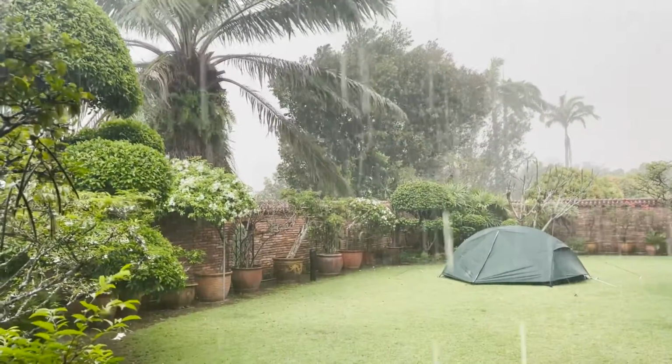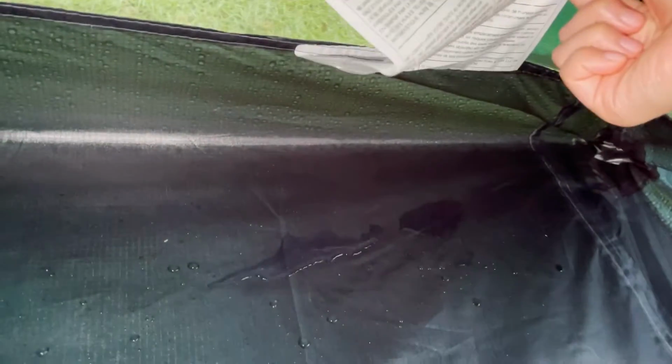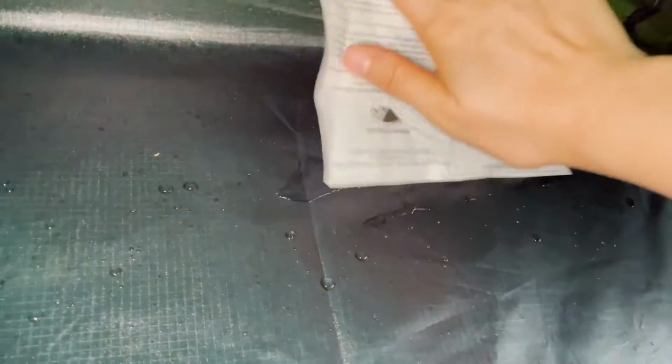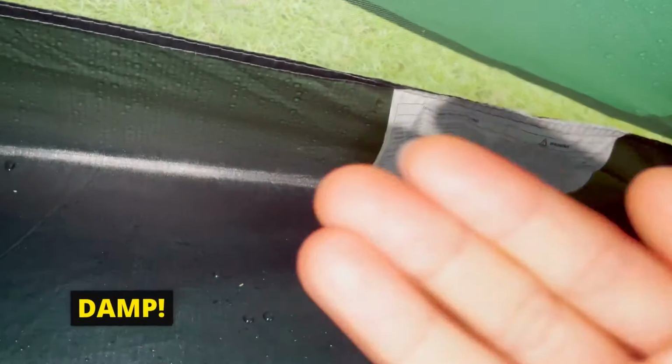And this is also my biggest issue with this tent. I found quite a few smaller droplets of water throughout the entire width of this tent, both the left and right width, and there was even some dirt that got into the tent as well. On top of that, I found that this info paper thing at the right side of the tent was completely damp and letting water into the tent. Why? Because the seam at the top wasn't taped or sealed like what I explained before.